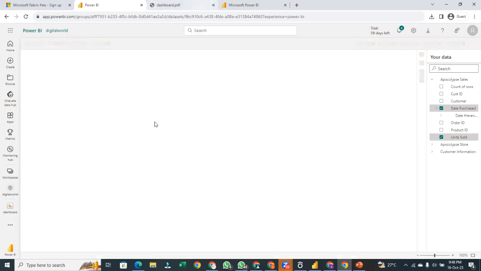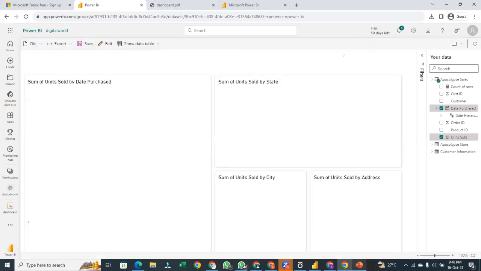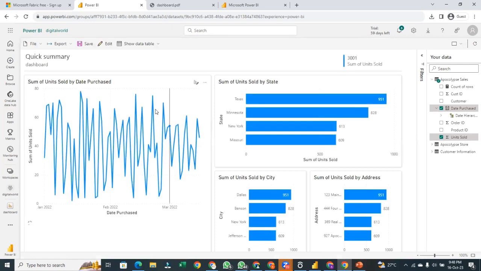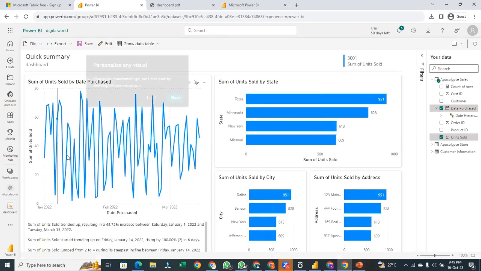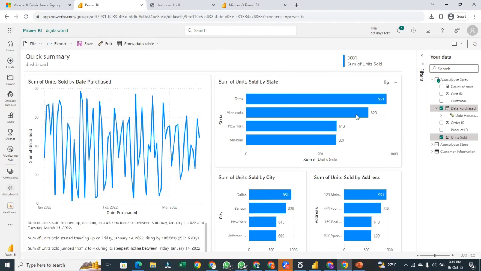While this is loading, let me show you the report that's already been created for us. You can see it created a summary automatically. Scroll down, this is the summary created for us. This is the report created without our data. You can bring data into this place and use it to analyze, and it automatically analyzes for you. You can create the report yourself.